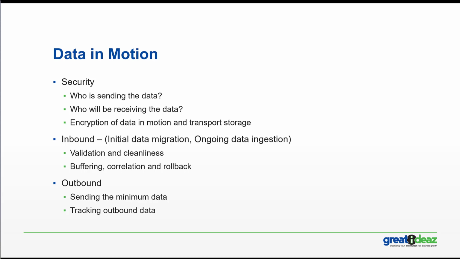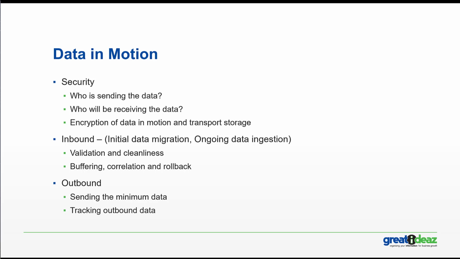So with security, what we need to be looking at is that the data is going to be flowing across a boundary. We're going to need to understand who is sending, who is receiving the data, what do we expect to be sending, what do we expect to be receiving. One of the key considerations, that again is a mixture of data and technology architecture, is making sure that data in motion is always encrypted, and that if we're going through a transport storage, so for example, if we're sending information through a message queue or a service bus, that the storage media itself is also encrypted.